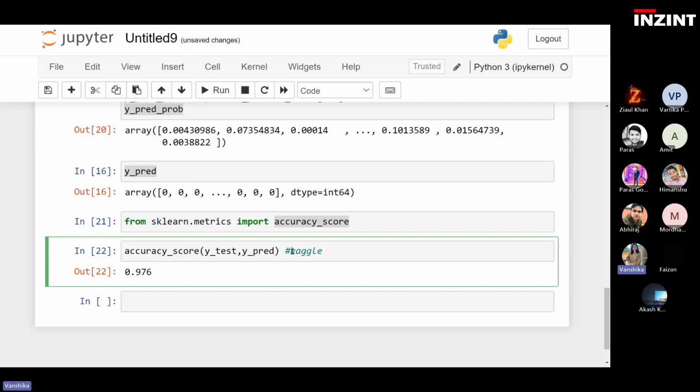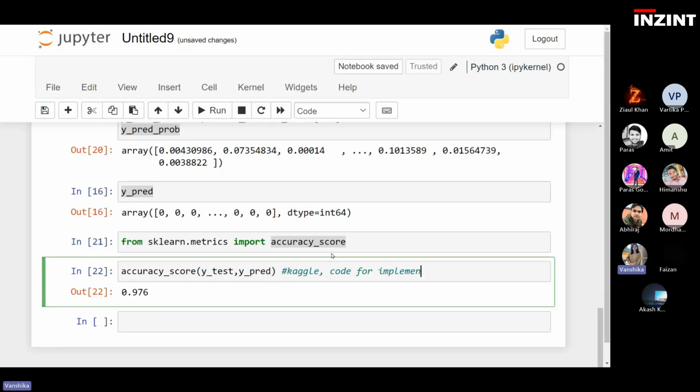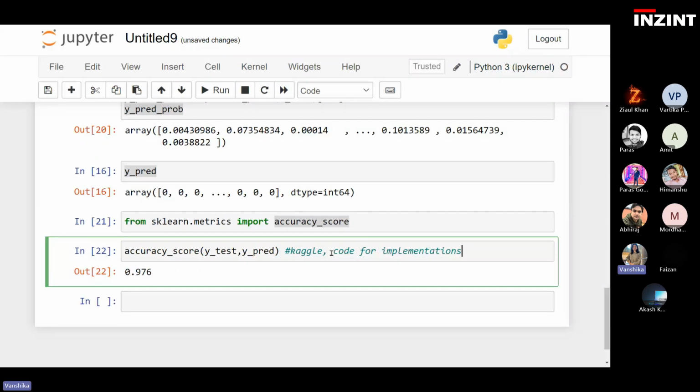This is the site where you find the data sets, and I also have the code for some implementations. Most of these data sets are clean, devoid of any kind of inconsistency. That's why the accuracies that we are getting are very high.